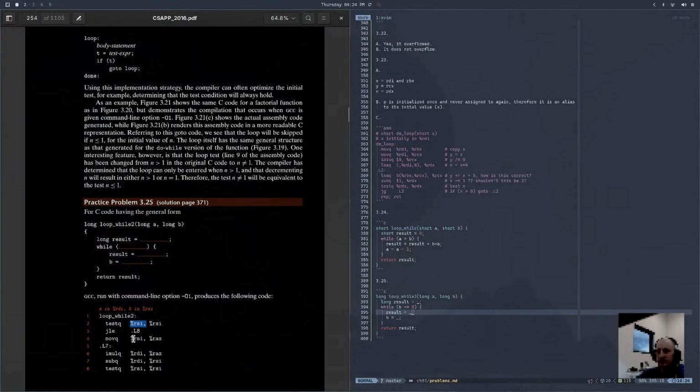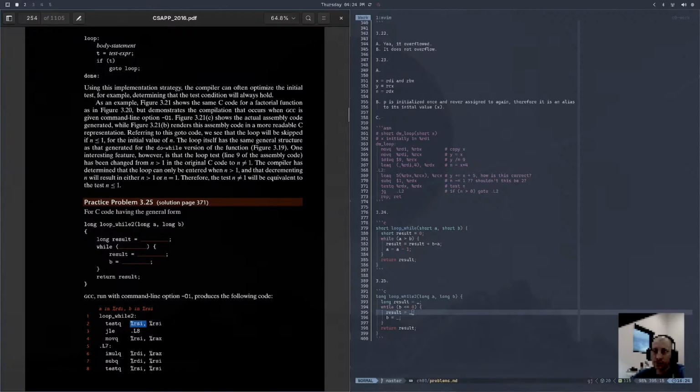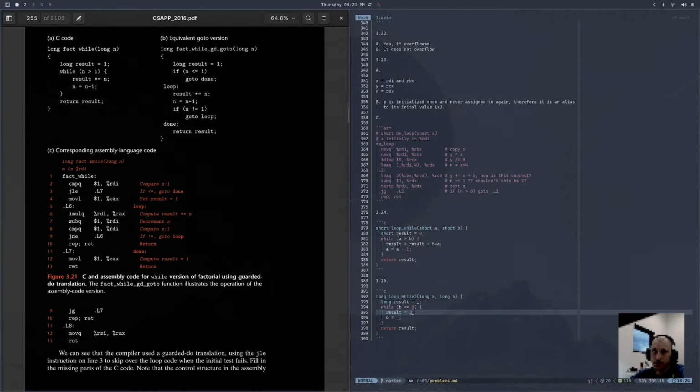Wait a minute, L8. Okay. Did I miss a page here? Oh no, they have extra. It's a weird layout. So they have some extra assembly on the bottom of this page. So L8 would be our movq RSI to RAX. RSI is b.